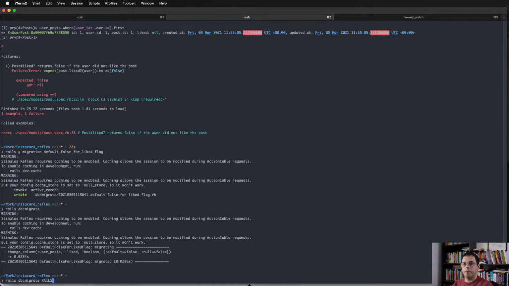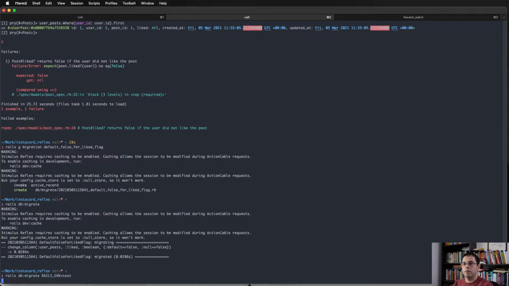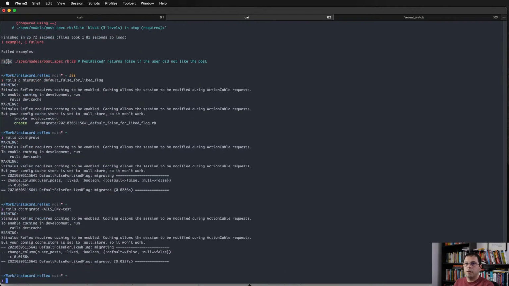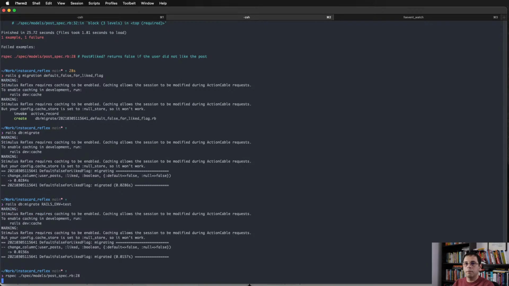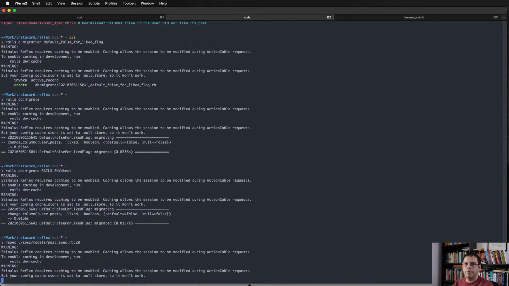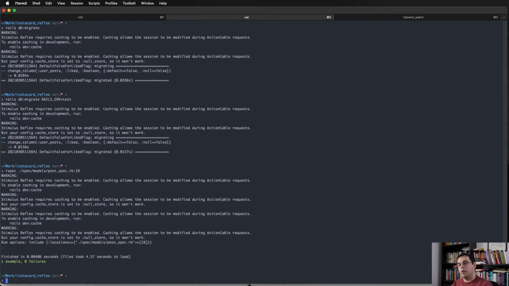Okay. And now let's run this again. Okay, and it passes. So now my database column is default false and it cannot be null.